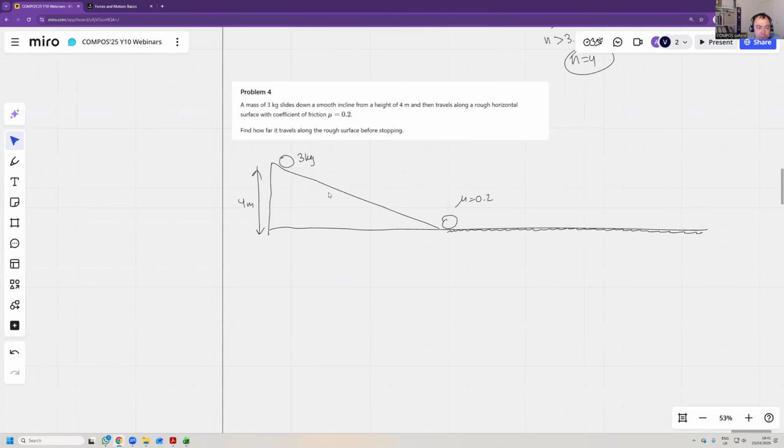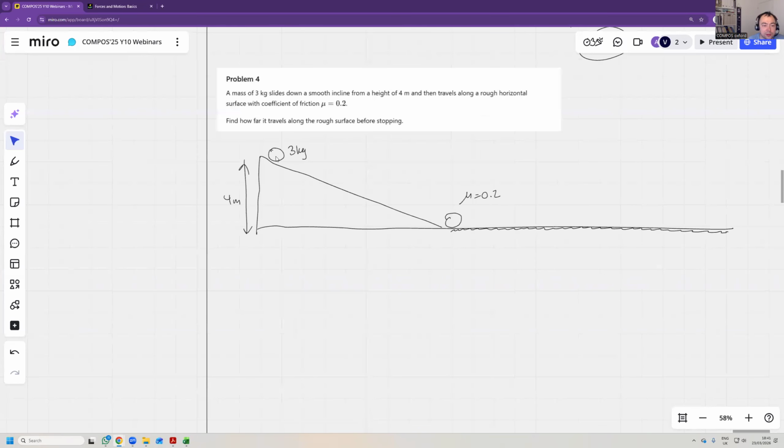So as it goes down, it gains energy, and it's actually work done by gravity. Work done by gravity is mgh, because it's moving down, and it's equal to mass, which is 3, times 10, times h, which is 4. Okay, it's quite easy to prove. So the work done by gravity is mgh. I won't do it today because I've done it before, but it's important. It's either mgh or minus mgh.